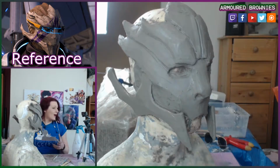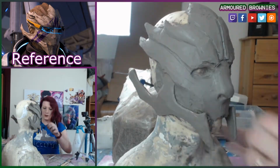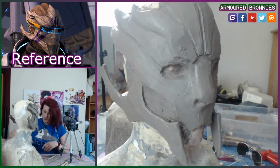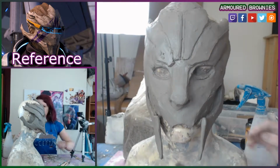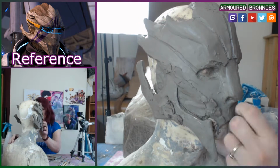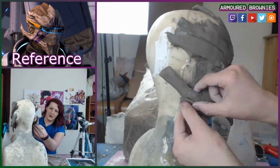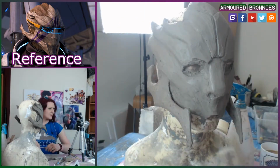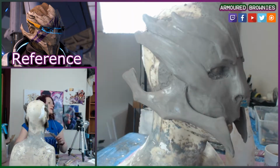You can see, instead of using my knife and putting a lot of clay onto the sculpt and then kind of carving big swathes of it off in the correct shape, what I actually do is start putting on little bits of pea-sized clay with my tool so that I can slowly build things up in the correct proportions. Now, this might be slower for some things, but it allows you to be a lot more accurate with your proportions. And for something like this, which has a lot of small anatomical structures and also is kind of a character that I have a definitive reference of, it is really useful.